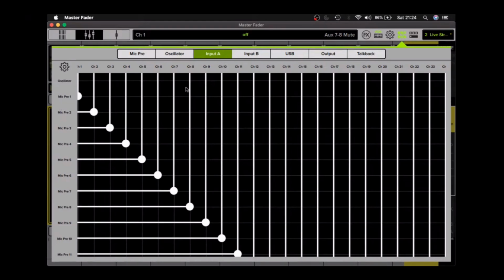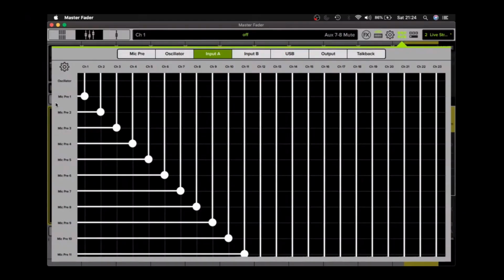It'll be slightly different when we talk about outputs, but this is where the signal is coming from, and the top side is where the signal is going to. One second, let's fix my headphones here. Okay, so from and to, from and to.